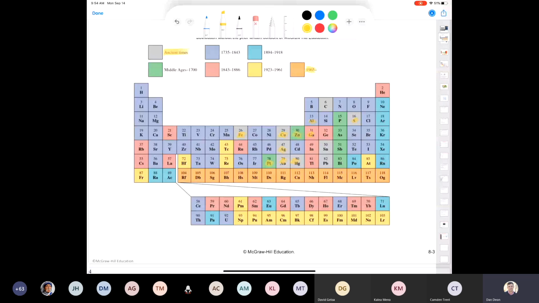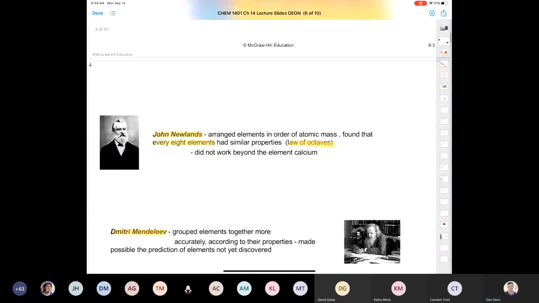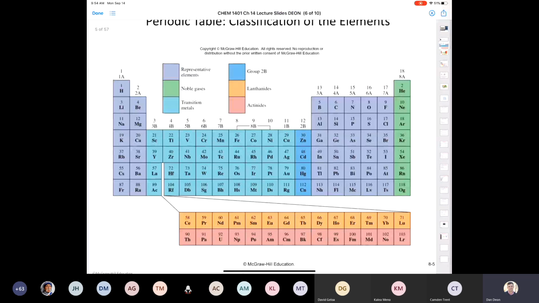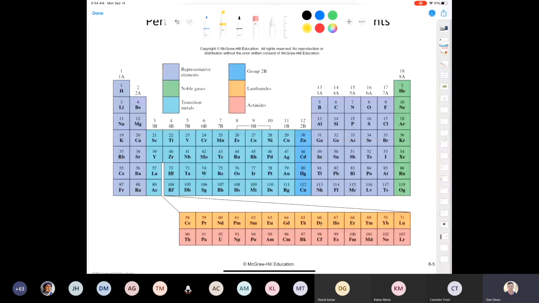What does period mean? It means something that repeats after a certain amount of time. Okay, there you go. So that's a little bit about the history of the periodic table. Well, let's talk about how our periodic table is divided. The elements highlighted in purple here, we call these the representative elements. Anything that has the letter A over it, like group 1A and 2A and 3A and all the way up to 8A, we call these the main group elements. A lot of what we talk about in this class involves main group elements.